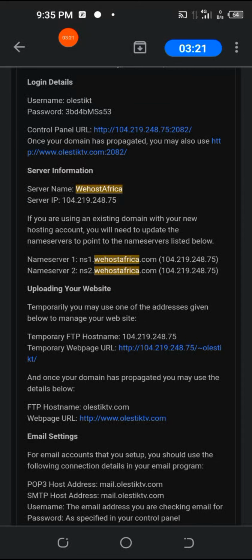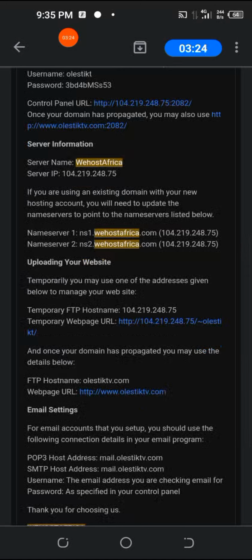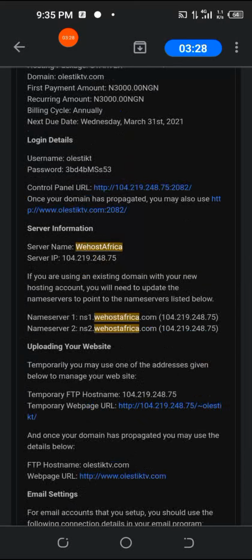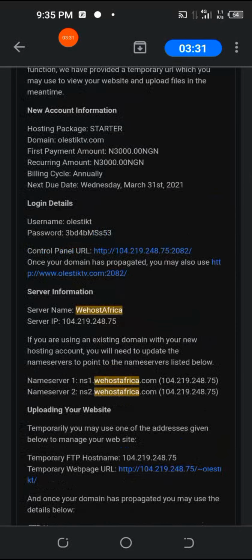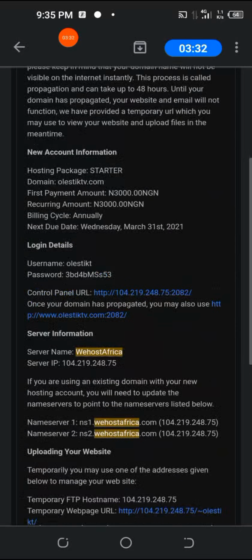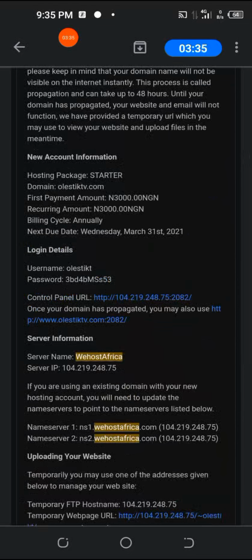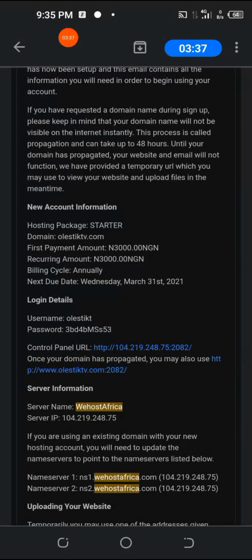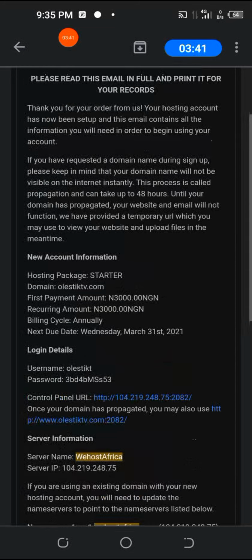So you have to be patient for them to paint it. I think that is how I can break it down. So propagation in hosting and your domain is to make sure that the server goes smoothly, and the linking of your domain name to your hosting also goes smoothly.